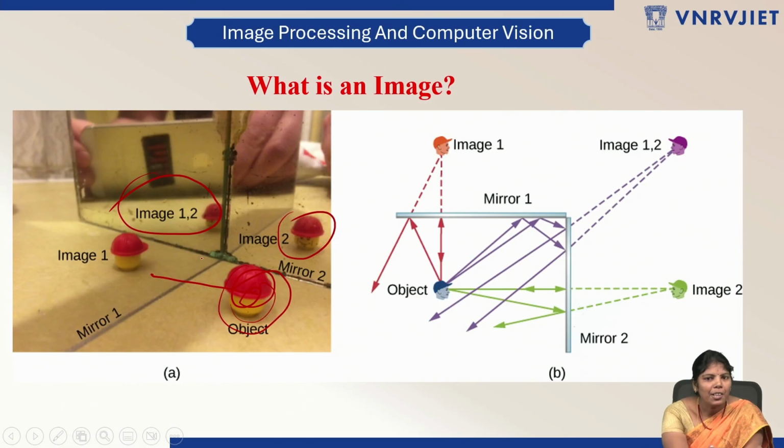So what you observed in this is that without light we cannot see the objects. With the help of the light, either the sunlight or the bulb, which is having some waves, the light which falls on the object automatically will be reflected. By the help of the reflection process, the image will appear.